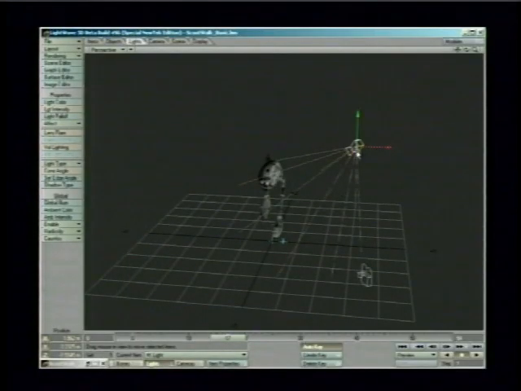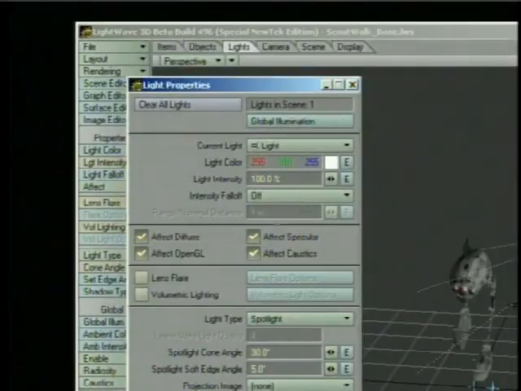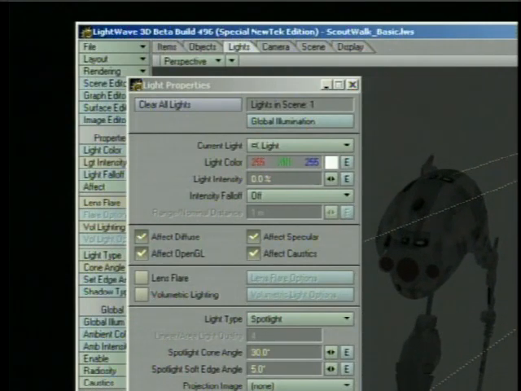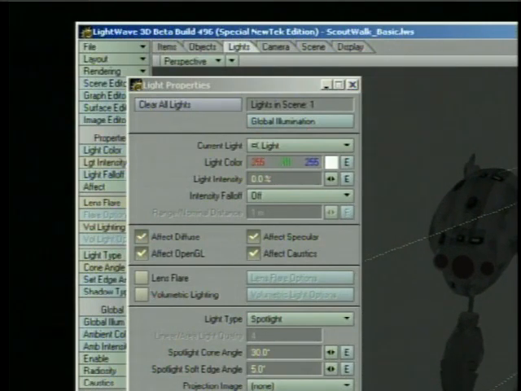Okay, aside from the standard 5 light types, there is another light source. That's called ambient light. So let's open up the item properties for the light here. I'm going to go ahead and turn off this light altogether. So you can see now we're in a dark environment here. Now you notice there's still a little bit of illumination on that object. Well, that's the ambient light.